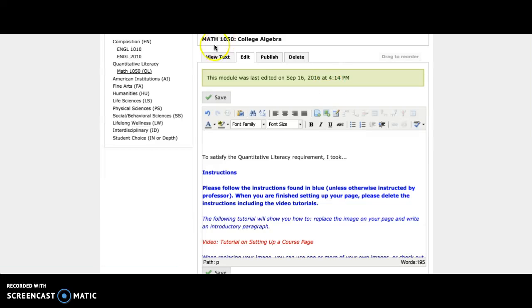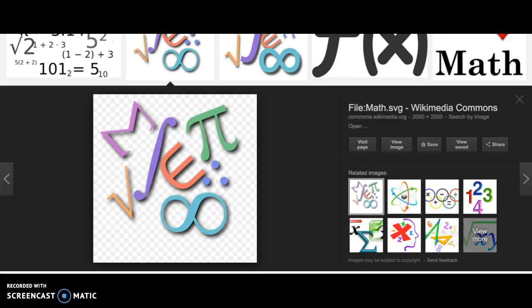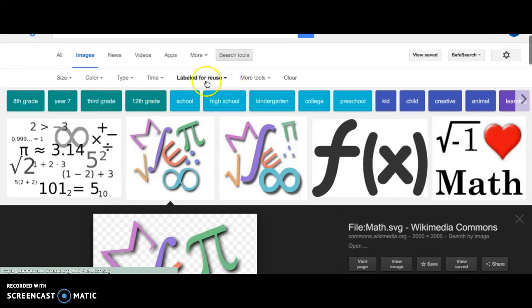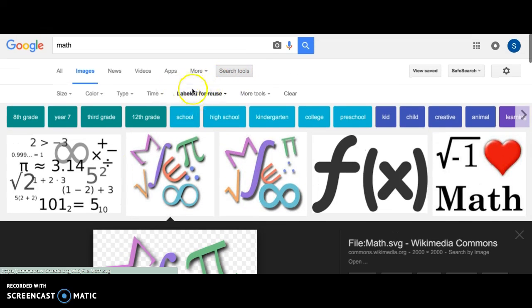For example, since I'm working on math, my image will be of math symbols, it can be of numbers, and so on. It just has to be related to the course. When you're looking for images, make sure you've chosen search tools, and make sure it's labeled for reuse. That way you're not using anything that's copyrighted.